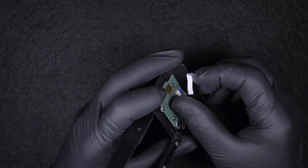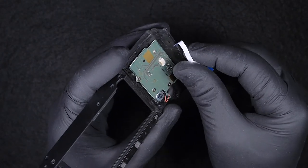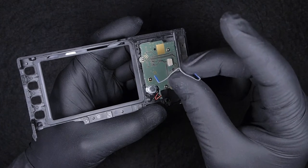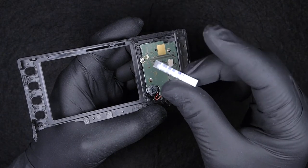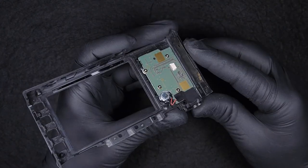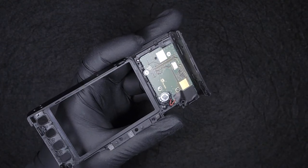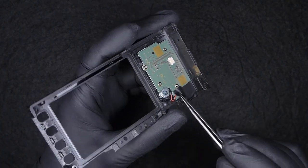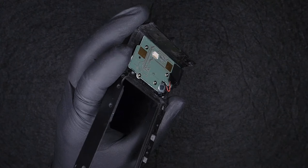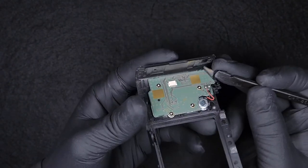Next step is disconnecting this little flat cable. You must be careful when you handle this flat cable, otherwise you may risk damaging it. At this point especially, the way it bends, and if that happens, there will not be communication between the buttons board and the motherboard, and it might give you the impression that there's a button issue instead of the flat cable. Here is just a tape that I believe the manufacturer decided to put just for protection, water sealed in some way.